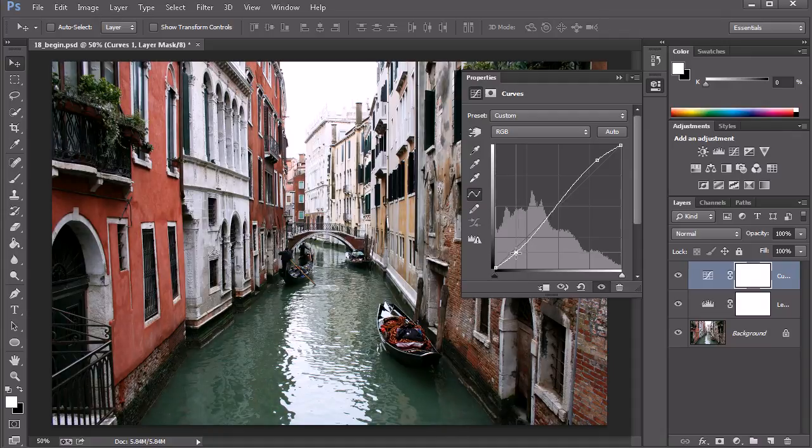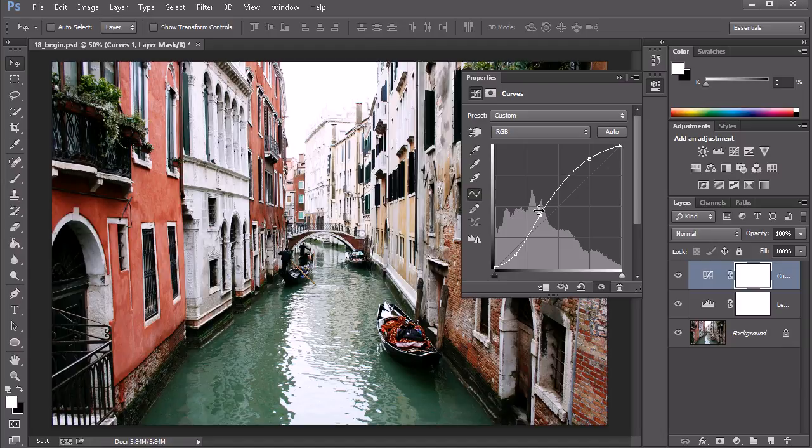Now, based on the image you're working with, you can come in and really start to create kind of a custom curve here that best suits your image and the look that you want to achieve with that image. Now, based on the control points that I've added here, we've still got a fairly decent image. Maybe we just really wanted to blow those highlights out. We wanted to maintain some depth in our shadows.